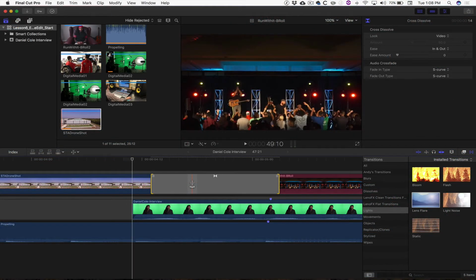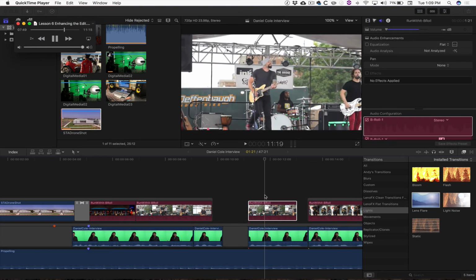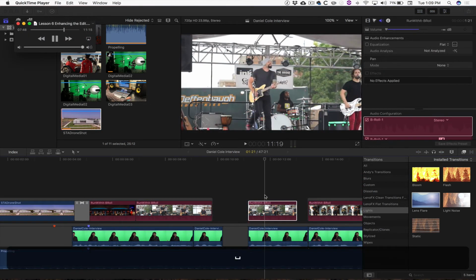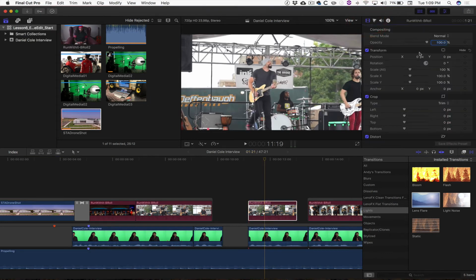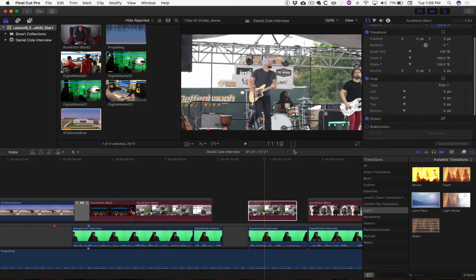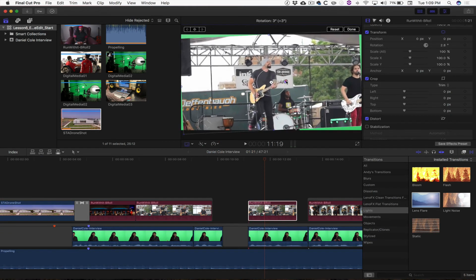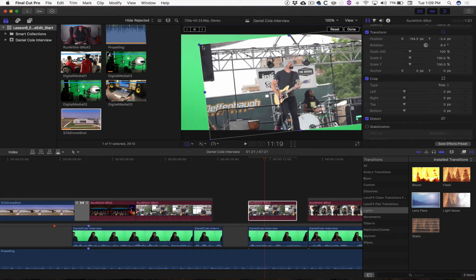Now we're going to talk about compositing. Like I said before, that's just a fancy word for stacking clips on top of each other. You can do this in a couple different places. You can find information to do this in the video inspector, or you can find the controls right on the screen. Here you can rotate, scale, crop, and trim an image. And this is how you could place two images side by side for sort of that picture-in-picture effect.